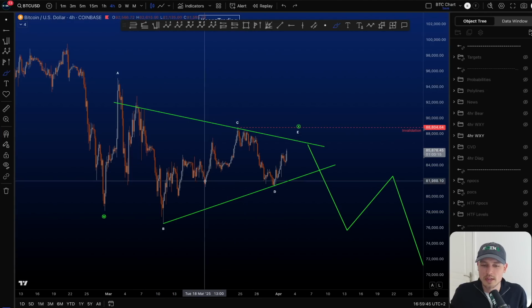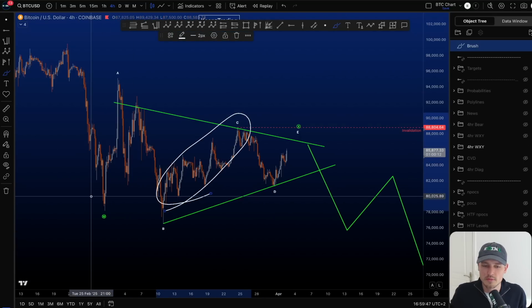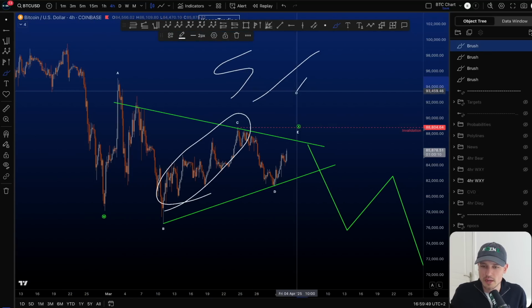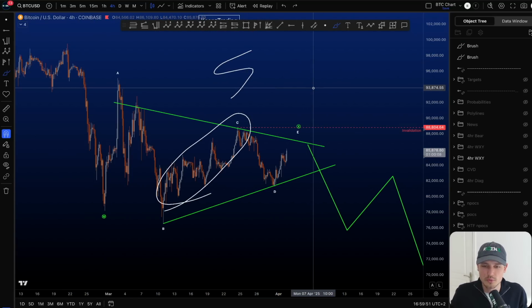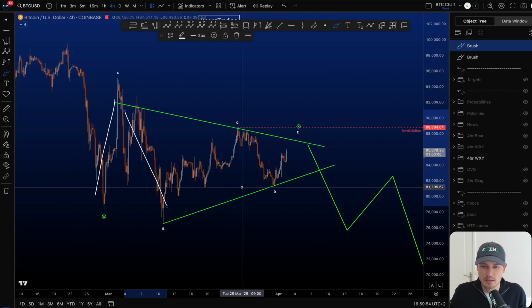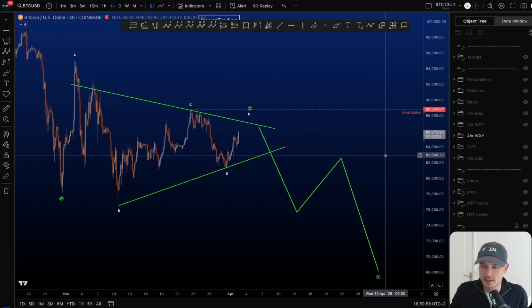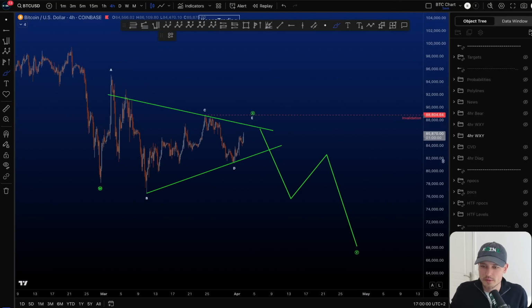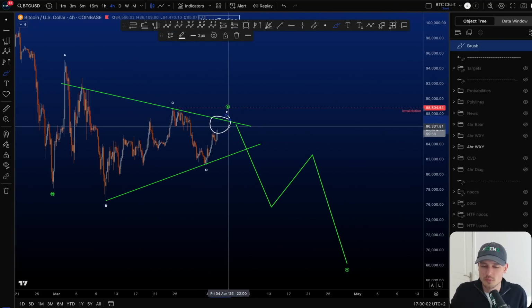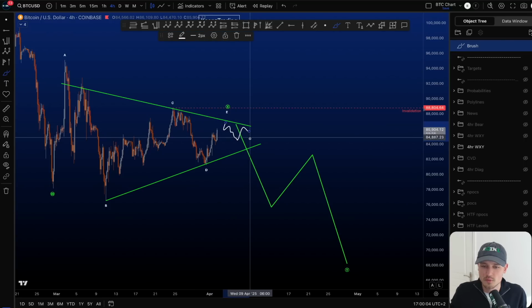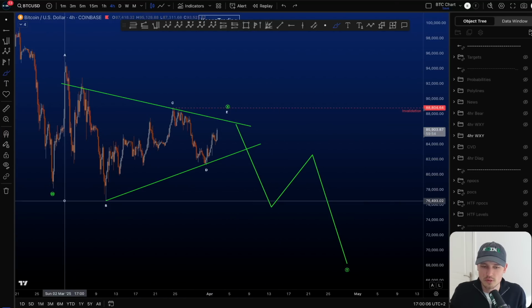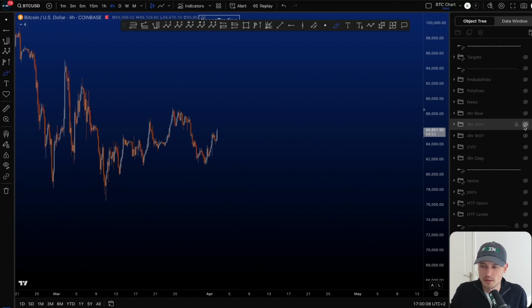And you're only allowed to have one more complex wave in a triangle. 4 out of the 5 waves have to be simple zigzags, meaning wave A, B, D, and E have to be simple zigzag structures. Now after price then touching the resistance, we want to see some nice signs of weakness, and then we look for price to move towards the downside to create another low.